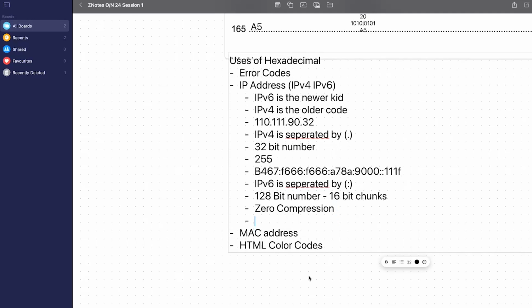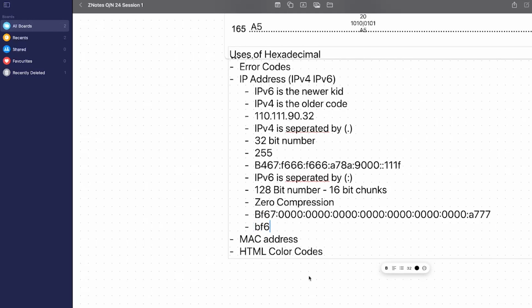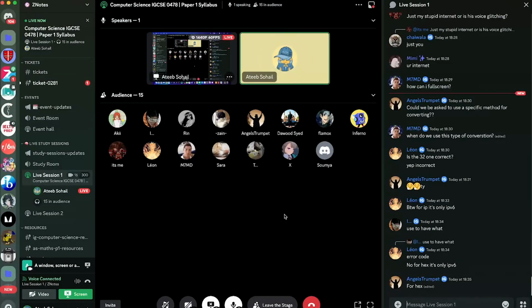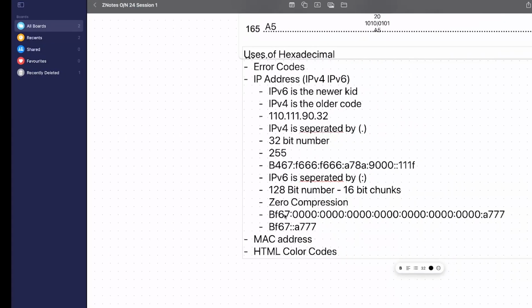For instance, if you were to magically have an IPv6 like this, please don't use this as an example, say you're the creator of the internet, you could just write it as BF67 double colon A777, because the double colon specifies a string of zeros, a bunch of zeros mushed together. That is what we call zero compression.